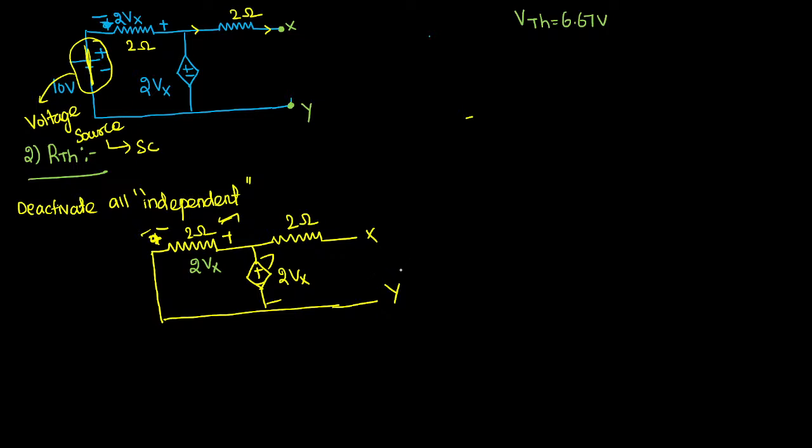After deactivating all independent sources, what is the next step? Connect one more exciter from the load terminal, which is having the value of VDC, and we all know our assumption is it is going to drive the current as IDC. Finally, we have to estimate the value of RTH by taking the ratio between this VDC and IDC. So what is the conclusion?